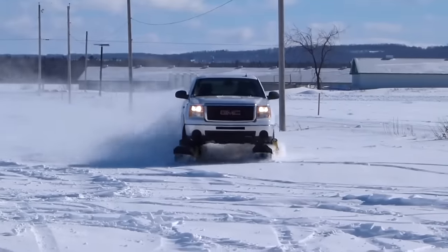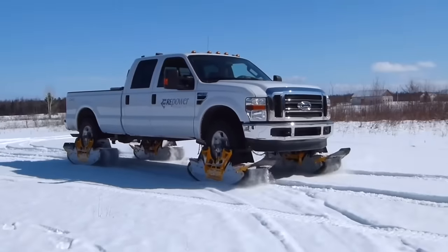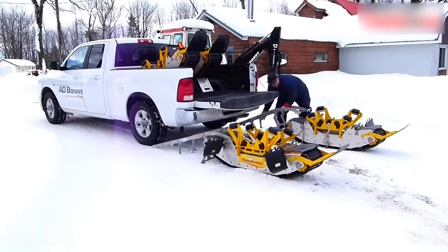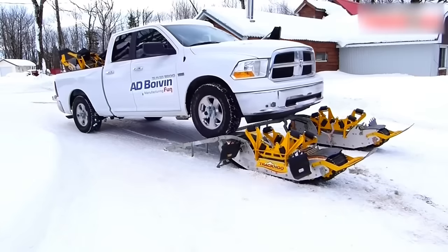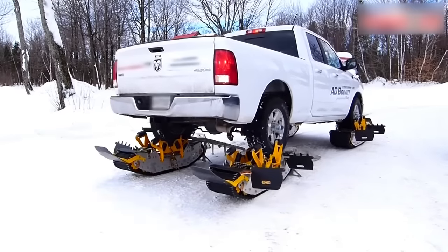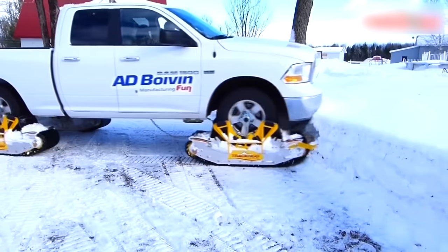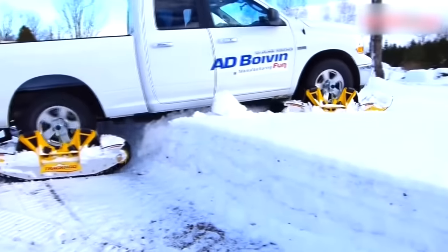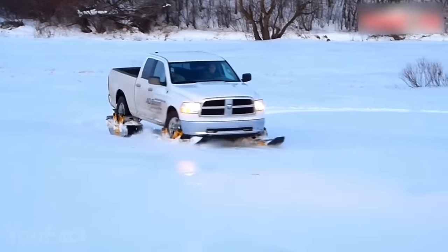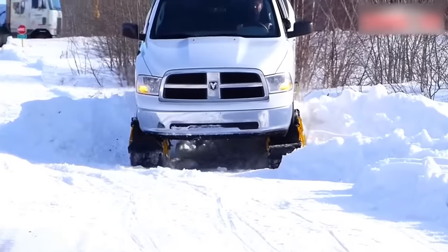These snow tracks will turn your car into a rover. All you need is a car that has wheel adapters and four snow tracks, one track per wheel. Place the tracks on the ground two at a time, and the ramps leading up to them. Then just drive up onto those things and clamp them on. You don't need to get your tires off before installing, and it takes fewer than 15 minutes to get things done. When you start moving, your tires make the tracks turn, which means you can move and choose the direction with ease and even reverse, just like you would in normal conditions.